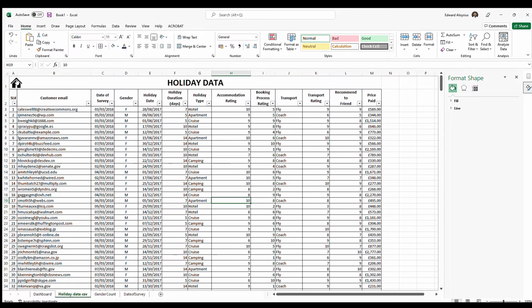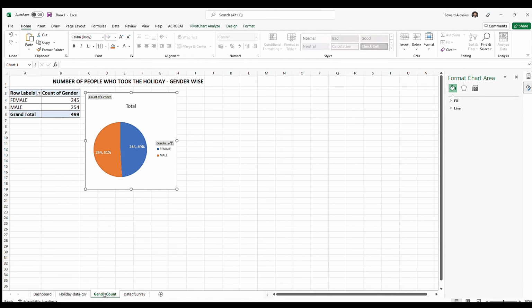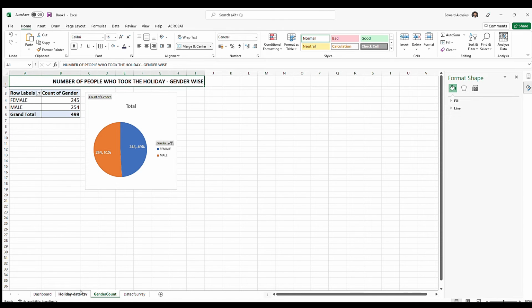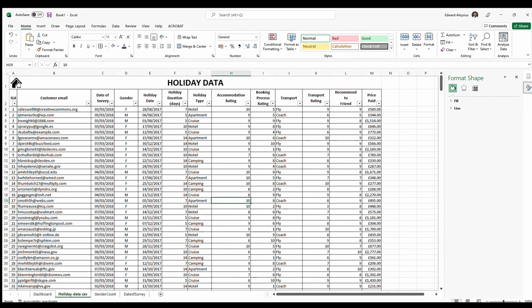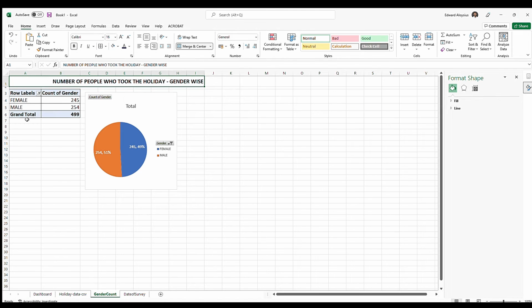So that's the link. Now we need to use this same icon on every page. Whenever I come to this page, there should be a button here which takes me to the main page. When you just click on it, it will act as a link. So for you to select this icon, you need to press the control key on your keyboard and then click. Now it is a selection. Now you do a right click, copy, come to this gender count page and paste.